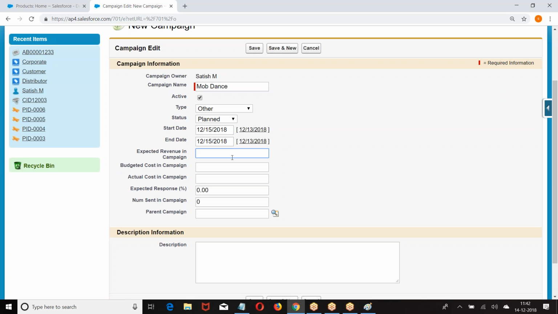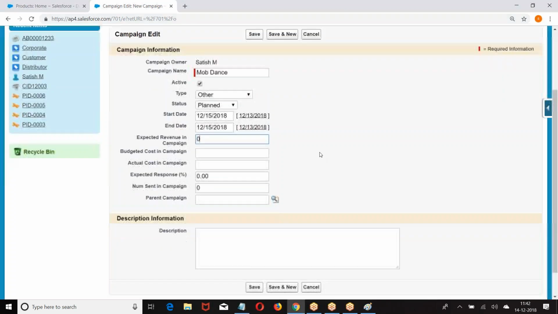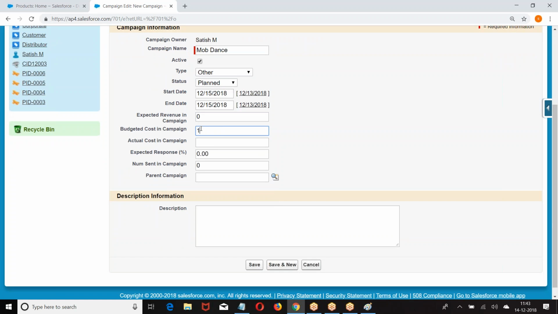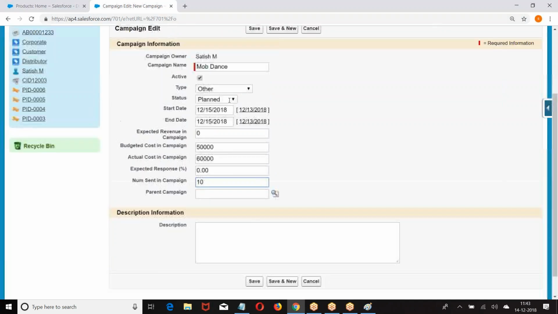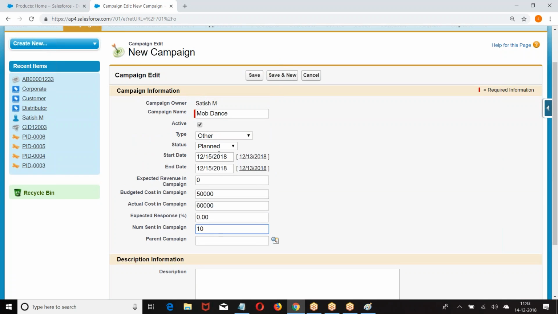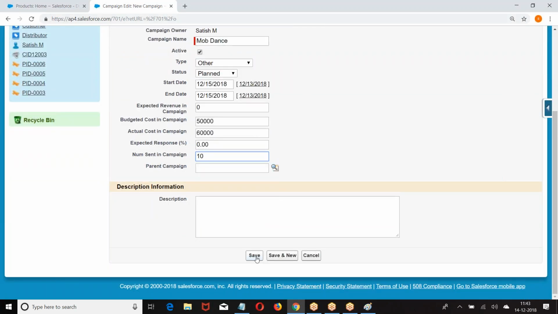Expected revenue in the campaign, right now I kept 0. Budget cost, let us say 50,000 rupees. Actual cost, let us say 60,000. Expected response, initially I'll keep it as 0. Number of people involved, 10. Is it an independent campaign or part of another campaign? I told it's an independent campaign.